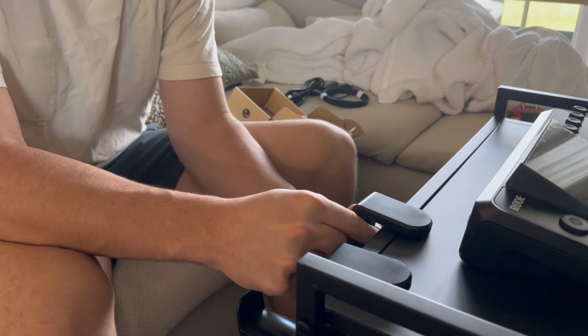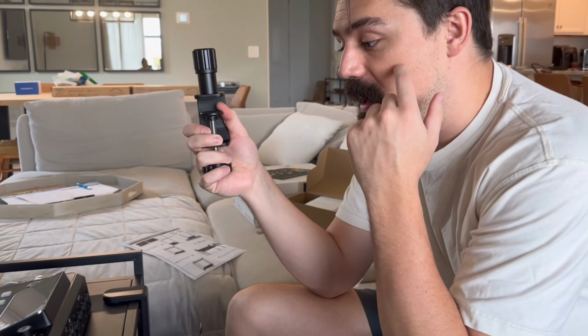Well, my plan was to get a camera arm that allowed me to move it wherever I needed it. My plan is to hook it to this same cart and have everything attached to this cart, so when I'm not using it, I can roll it into a room or a closet that I don't see it.